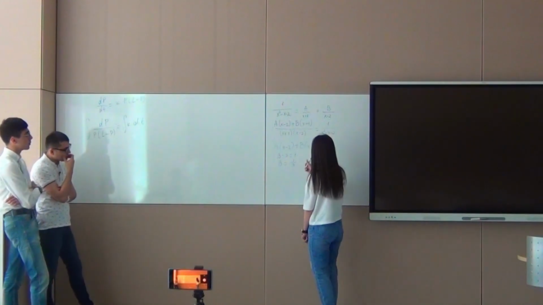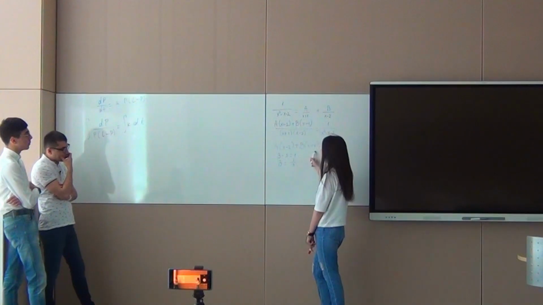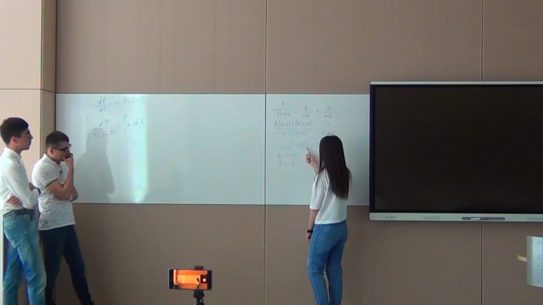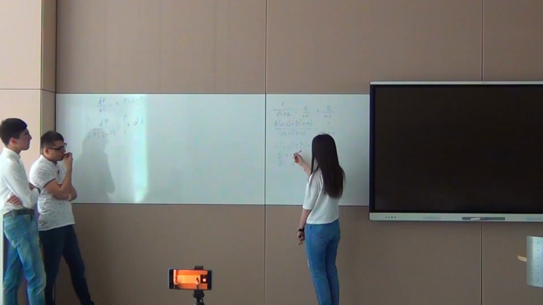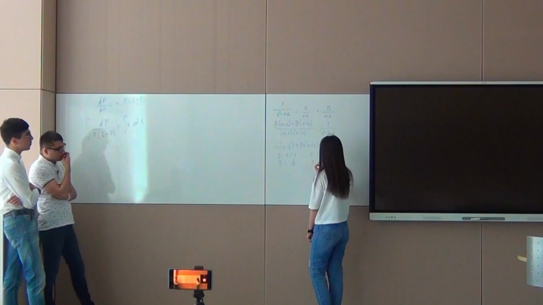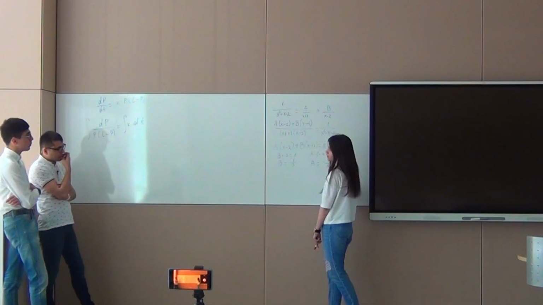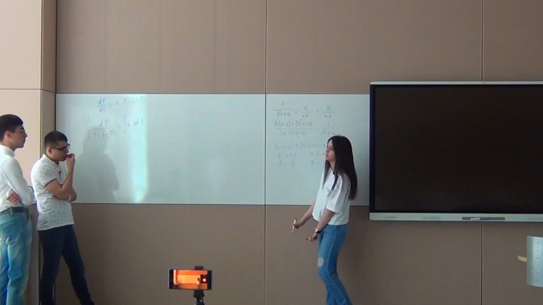So, I substituted 2, and now I want to substitute -1. So it will be equal here to 0, and b will be cancelled out in such case, and it will be equal to a multiplied by -3 is equal to 1, and a is equal to -1 over 3. So I have found what a is equal to and what b is equal to.